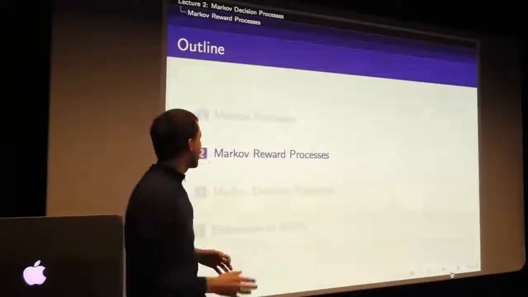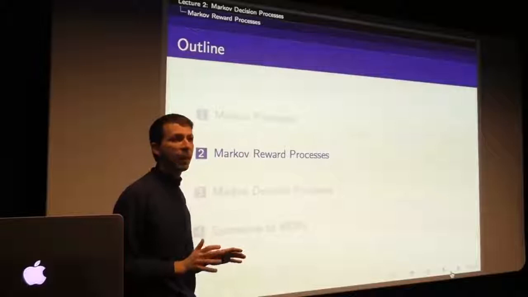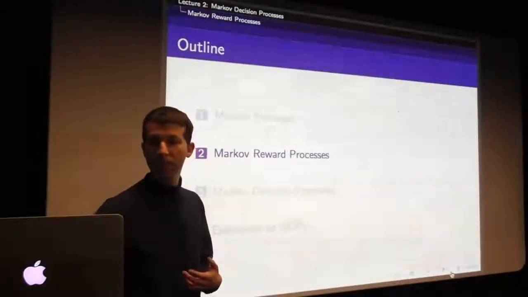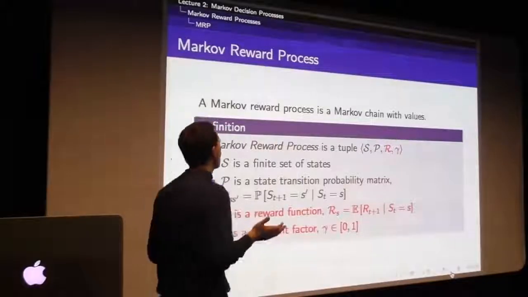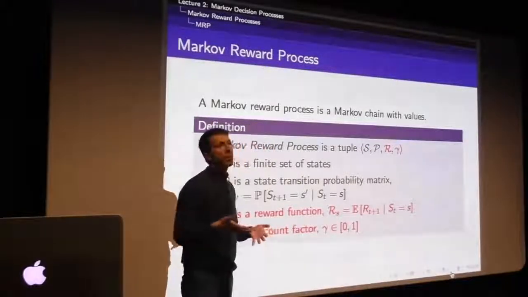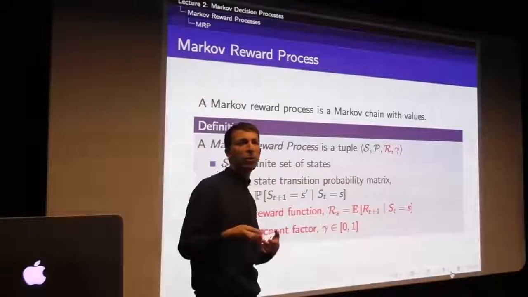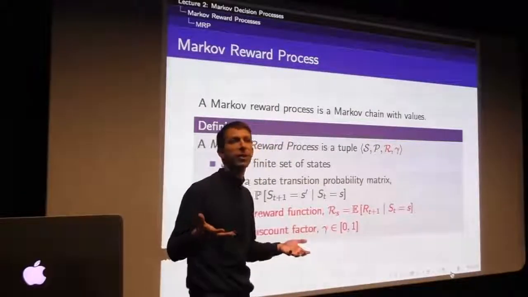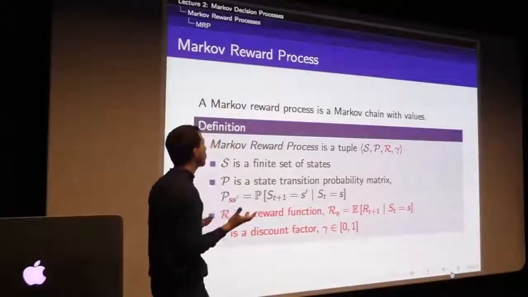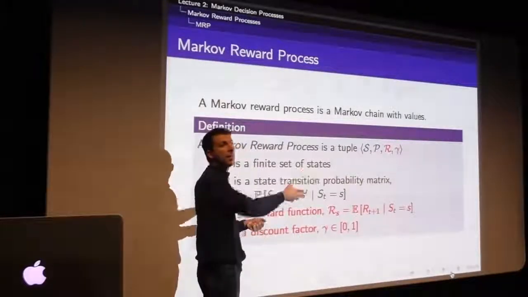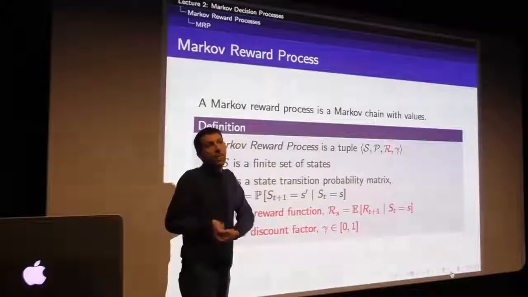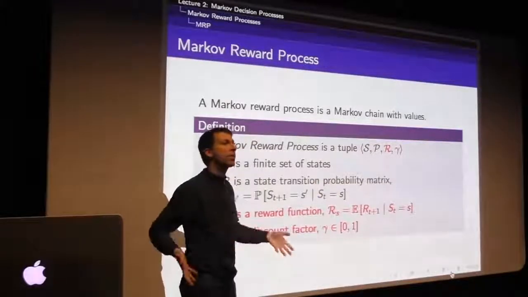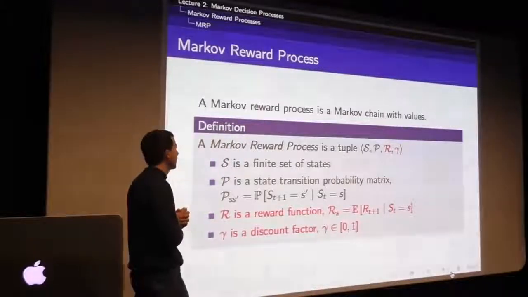Okay, so far we haven't really talked about reinforcement learning at all. There's no rewards, there's no action. So let's start to put in some of that machinery now. And the first and perhaps most important step is to add rewards. One way to think of this is we're now going to create what's called a Markov reward process, which you could think of as a Markov process with value judgments. There's some value judgment saying how much reward I will have accumulated across some particular sequence that we sampled from this Markov process.